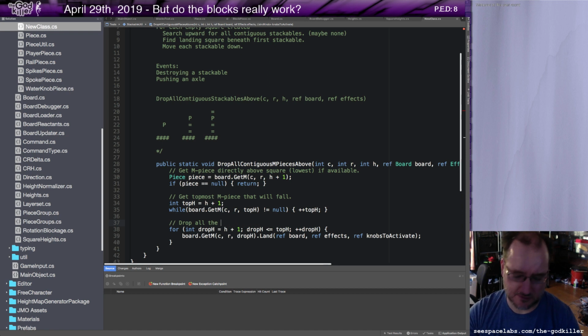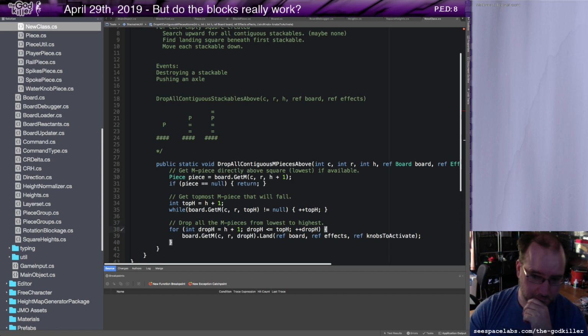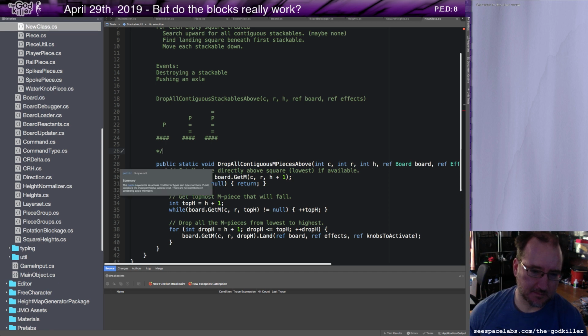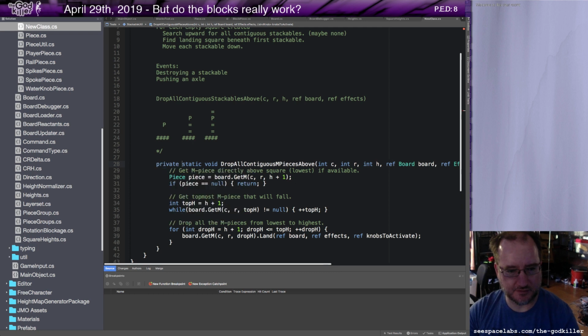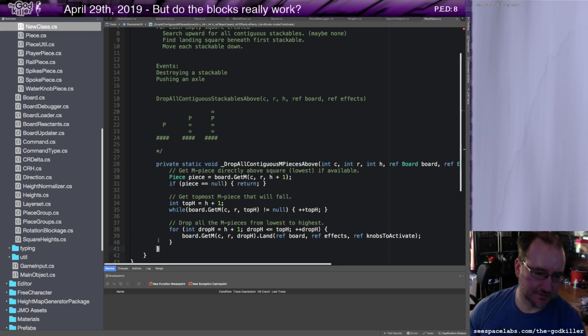Drop all the M pieces from lowest to highest. Yeah, that'll do it. I'm pretty sure that will do it. This, stick it in piece.